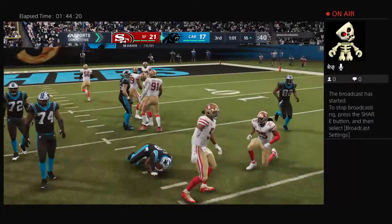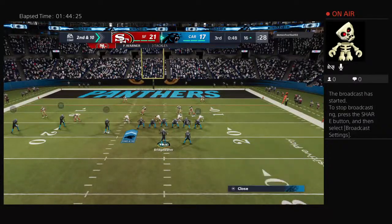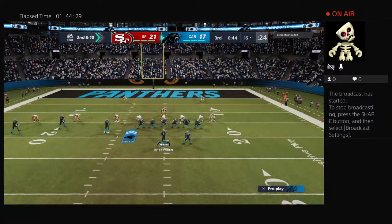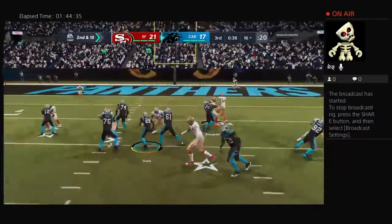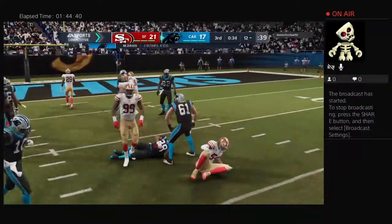And this time they were ready for him as they'll stop him right at the line of scrimmage. Call it no gain on the play, and it'll be second down. Second and 10 at the 16-yard line. Again, it's Davis. And he'll get 4 there, down to about the 12-yard line.